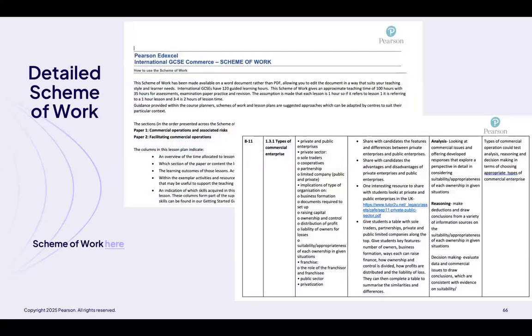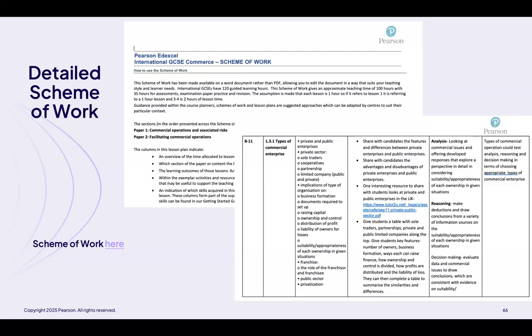Also, and on the slides you'll receive, you'll get this. Here's a really great resource as well. It's the scheme of work, full scheme of work for the full course. And there's a little extract here. The shot behind is the front page of the thing. International GCSE scheme of work. And then in the foreground here is just an extract from it. So this is lesson 8 to 11. And can you see the level of detail that has gone into here to help you planning your lesson?